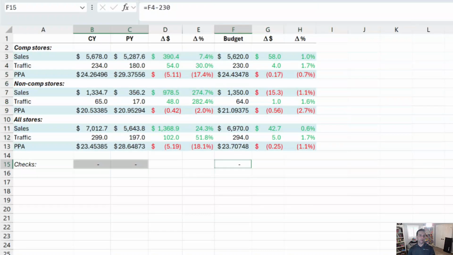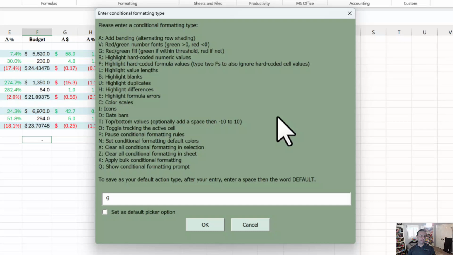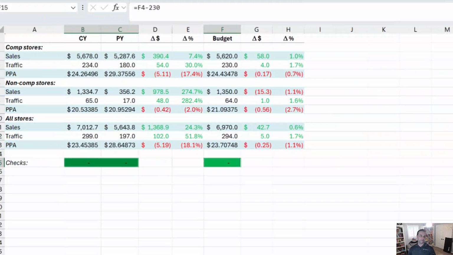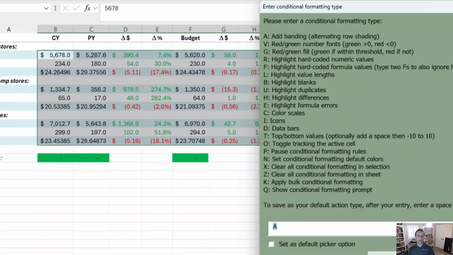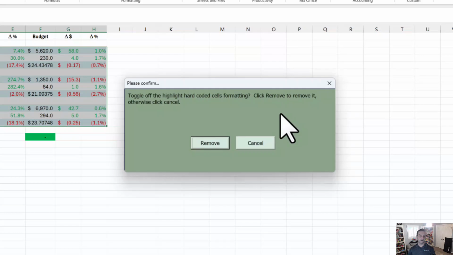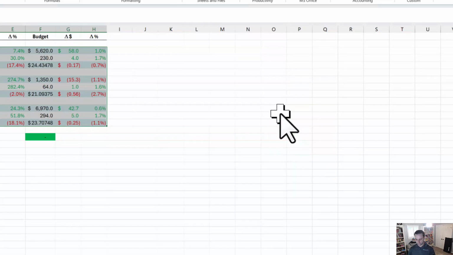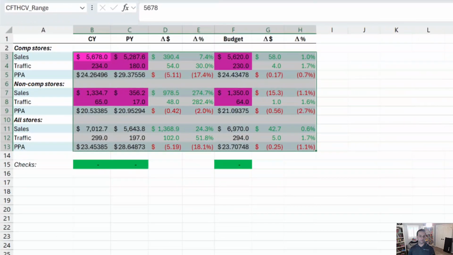That's another option. If you wanted to then do something similar, when you want to check that you have tie-outs that are working, I like to say green is good and red is bad, so you can apply that. Maybe you want to find any hard-coded formulas, or hard-coded values. You can press R to highlight any of those hard-coded values. In this case, there we go. We want to set those up.